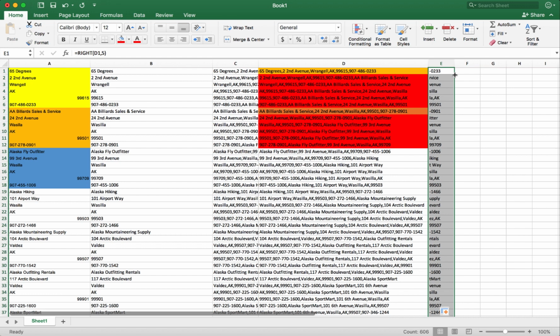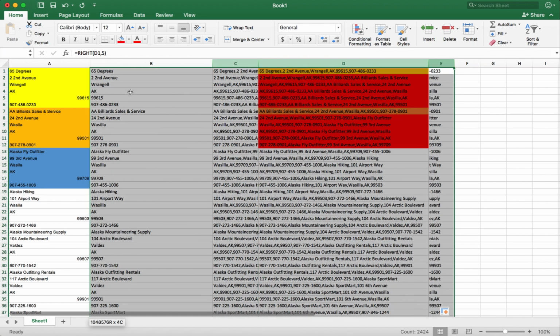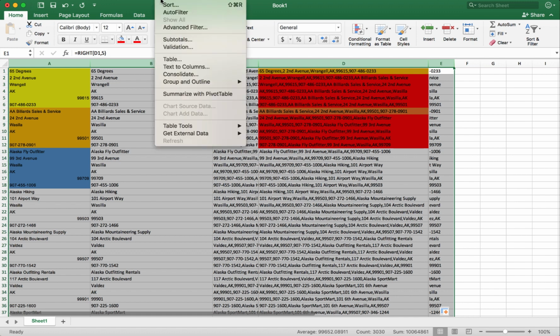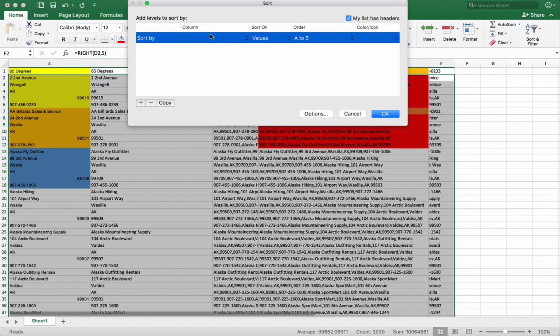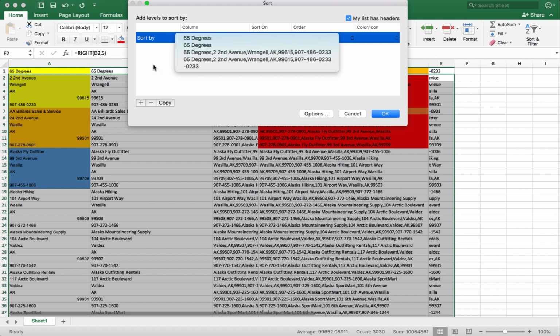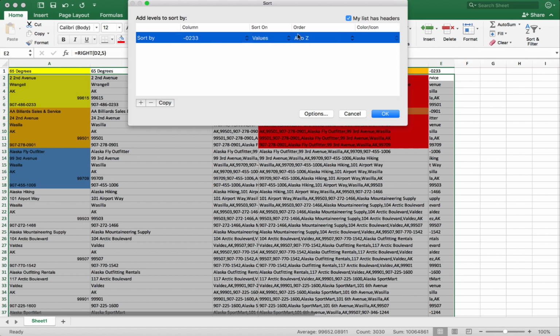And then I'm going to just sort this entire worksheet by this column E. Okay, I'm going to go to Data and Sort, and choose this column, and A to Z is good, and click on OK.